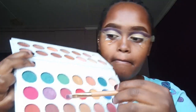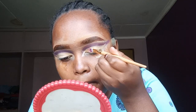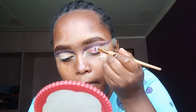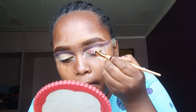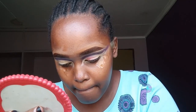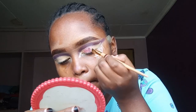So now we're gonna pick a lighter shade of purple. This is just to bring out the look, because the look was purple themed, if I can put it that way. So yeah, we're going to use a flat brush for that, so that we can make the eyeshadow sit in one place. So we're gonna tap the lighter purple just slowly but surely. I said you have to have a lot of patience when you're doing this. So just be sure with what you're doing and be careful.